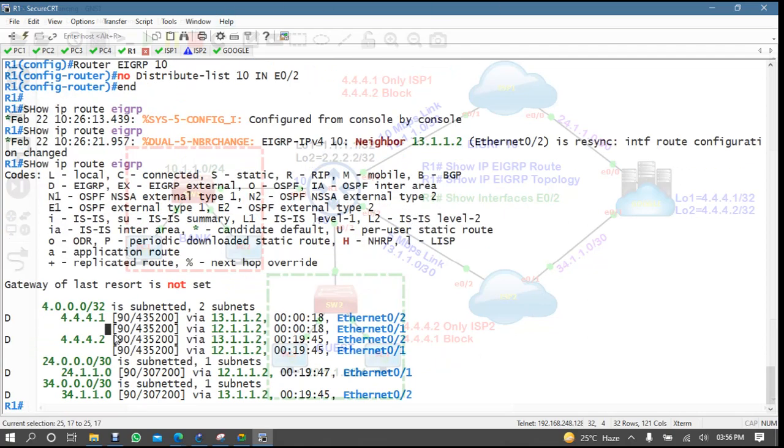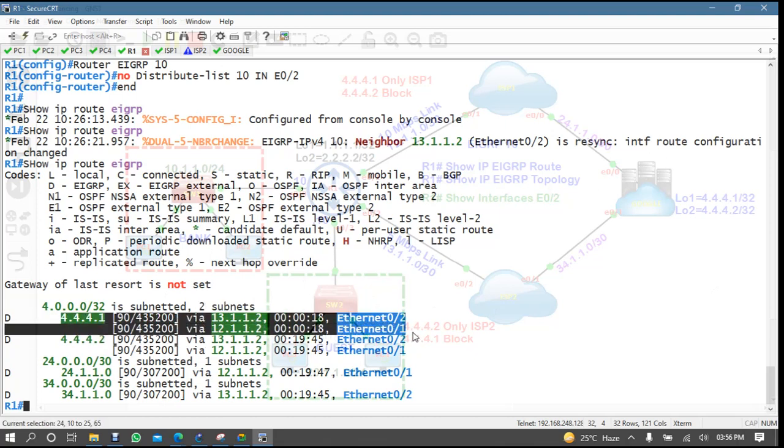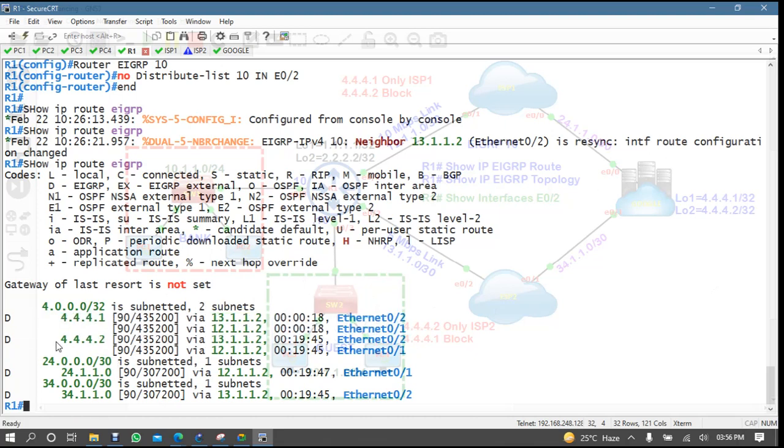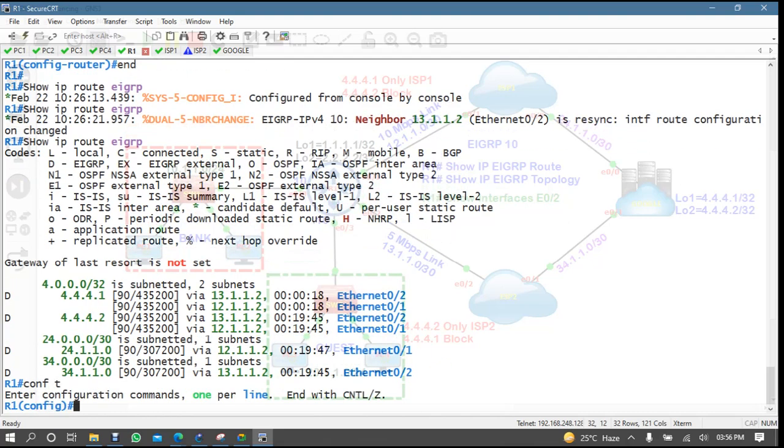We are receiving 4.1 and 4.2 from both ISPs, but as per our condition we want to receive 4.1 from both ISPs and filter 4.2. So let's create a new ACL.